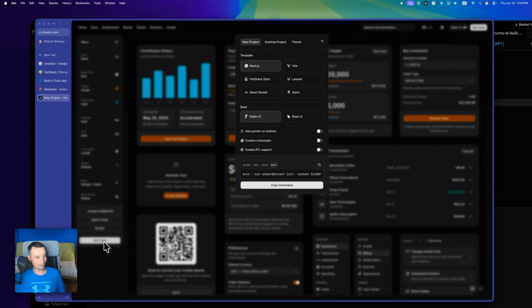If we click get code, you have the options to choose the template, and we're going to use TanStack Start, the base UI, and the pointer like this. So basically, to have everything set up with Shadcn and TanStack Start and all the details, you just need to copy and run this command.